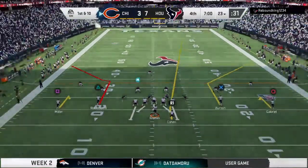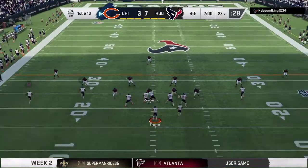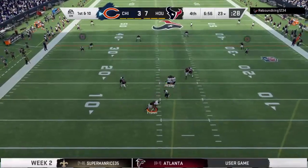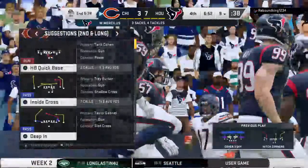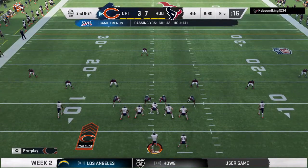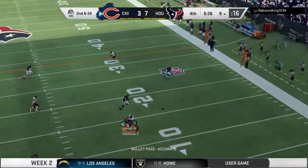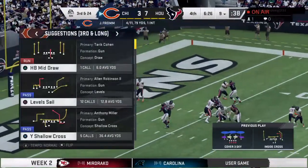The Bears offense ready to go for their next drive, and a tight game after punting last time. See if they can get something going on this drive. And a big loss here as he's taken down. Whitney Mercilus, giving him once again his third sack of the afternoon. So after the sack, a scenario you certainly don't work on too often. 2nd and 24. They try to throw on second down, but this one is incomplete.